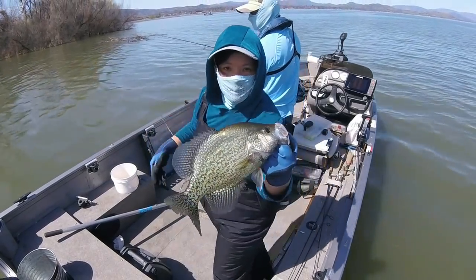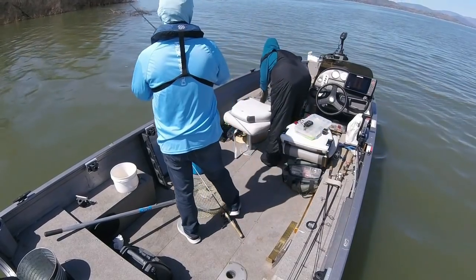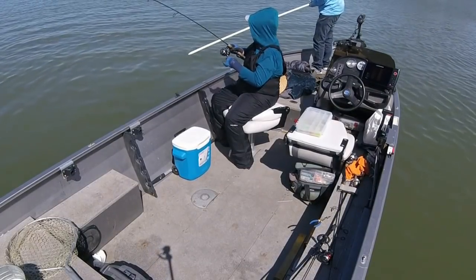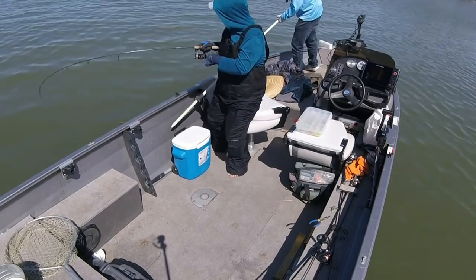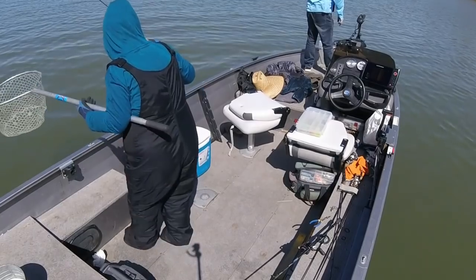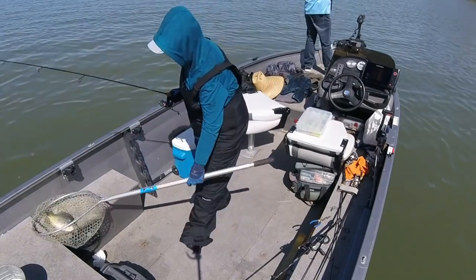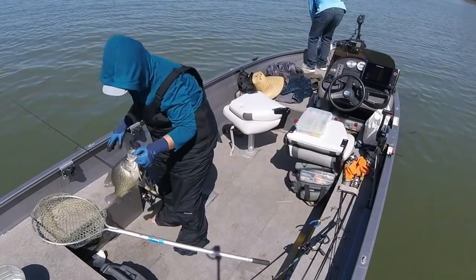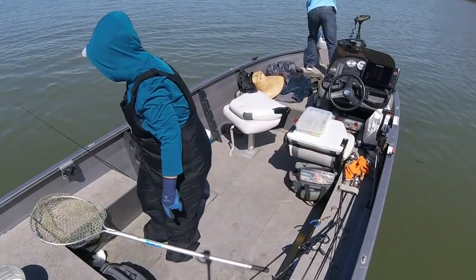It's a nice male one. I'm gonna keep this one. I want to have 2 for dinner tonight. Still a good size. Still about mama. Okay, go into the bush. Come on. That way.